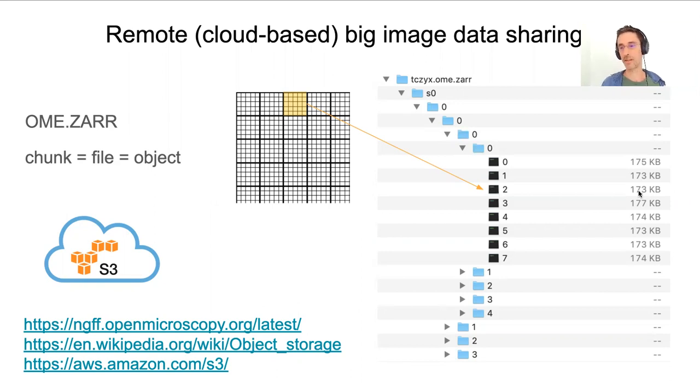And as you can see, for example, here, this file is very small. So if you have very many small chunks, you can very efficiently just load a subset of the data. What's really great about this format is that it maps very well to object storage, because you can then basically just say each file is one object in such a cloud store, and then you just download all the objects from the cloud store that you would like to read.